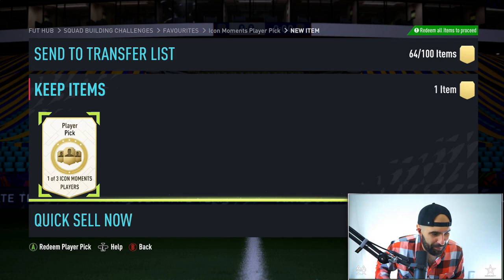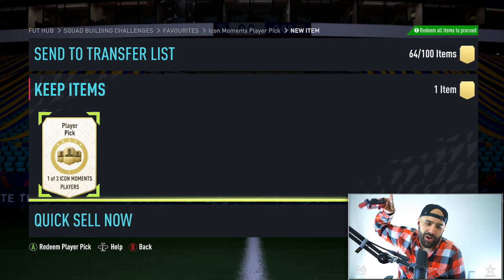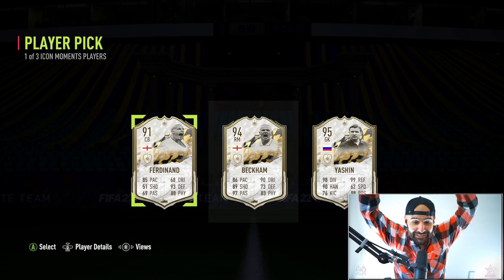All right, boys, let's do this thing, man. Moments Icon Player Pick on the old RTG. We started spending money, so we can't call it RTG no more. Let's send this bad boy. 5-3-2-1. Go. Let's go. David Beckham, Rio, and Yashin.